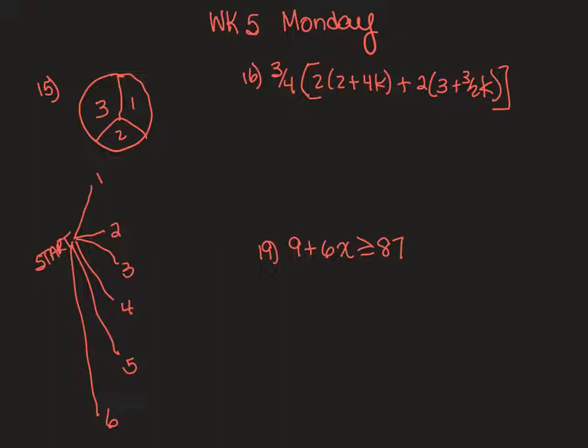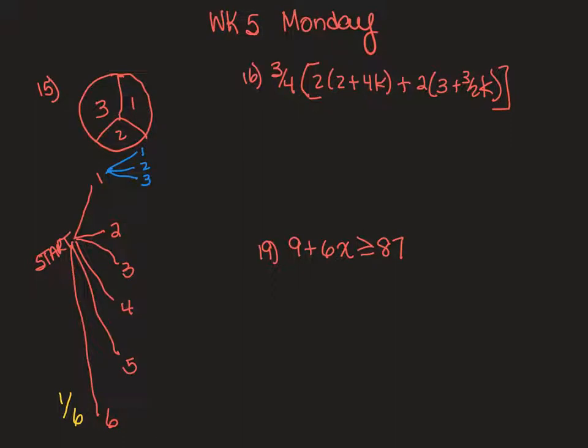Okay, so there's 6 outcomes. The outcome for each of those would be 1 out of 6. There's 6 outcomes, and each one has 1/6 of a chance for me to spin that. Okay, so now I'm going to go to the spinner. So if I roll a 1 on the dice, I could spin a 1, I could spin a 2, or I could spin a 3.